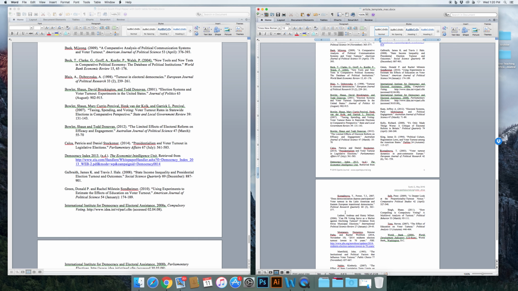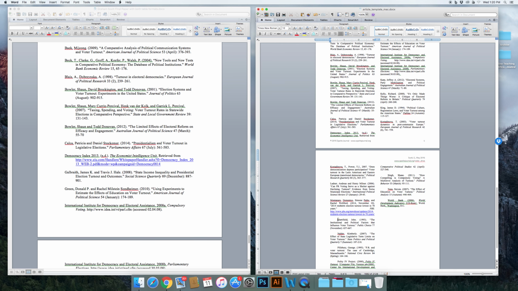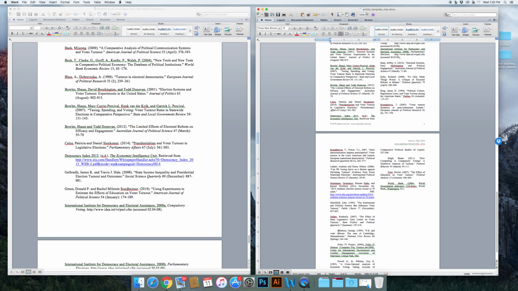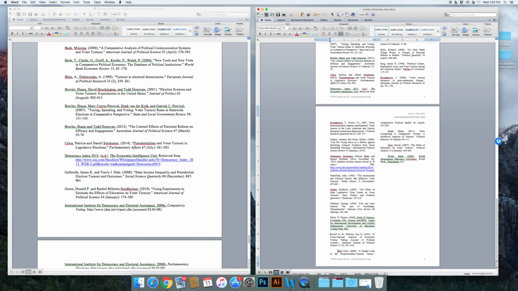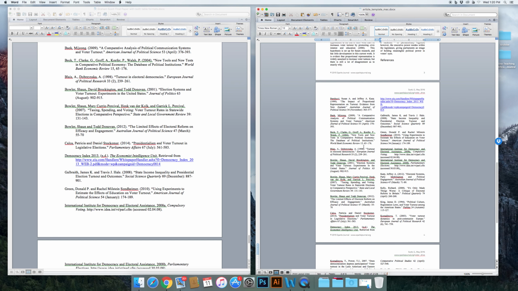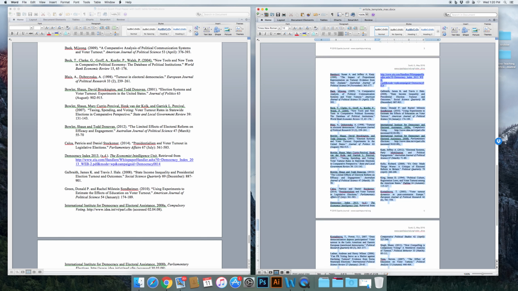There's also a line break between each reference, and that's part of the style that he's adopted here, so I'm going to preserve that as well. I'm not going to delete those lines between references. All right, so remove those indentations. Okay, so now I need to add the hanging indentation after the first line.